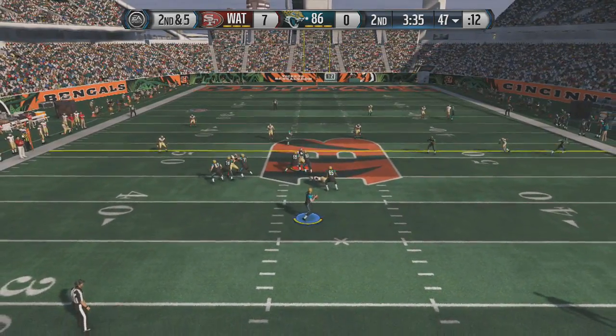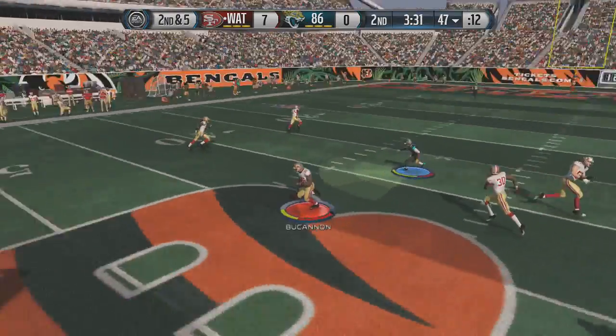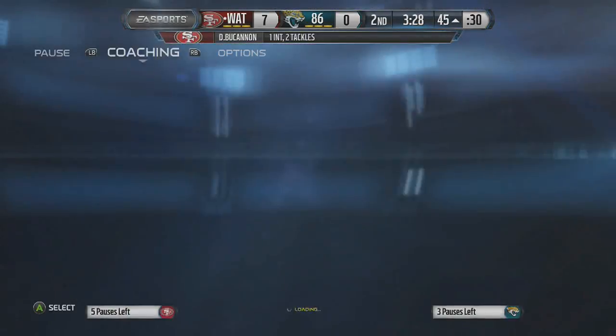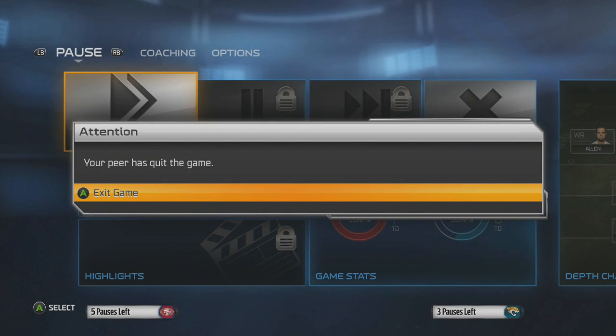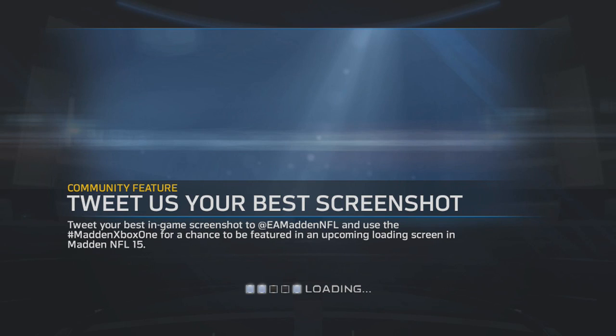Drops back with this quarterback. He has a lot of time. I'm getting no pressure. Looks for a receiver over the middle, and Dion Buchanan with the pick. Going fast mode right there, and this is one of those guys that's like, hey, there's no way I'm coming back. I'm going to go ahead and quit and save you some time.